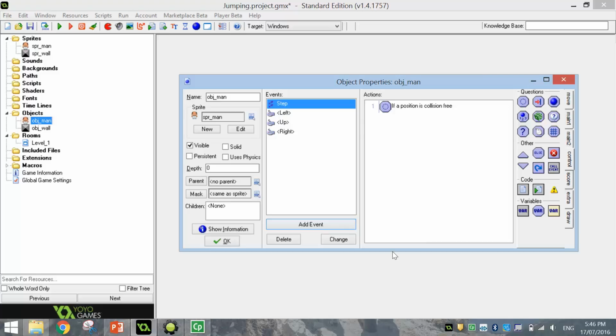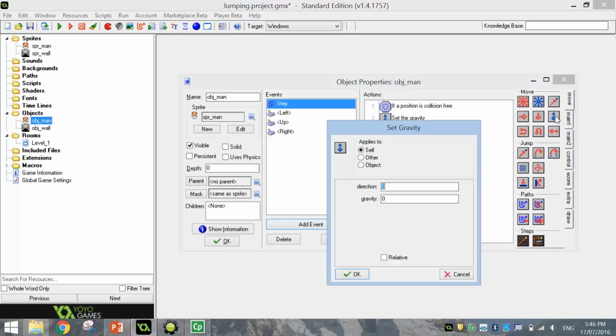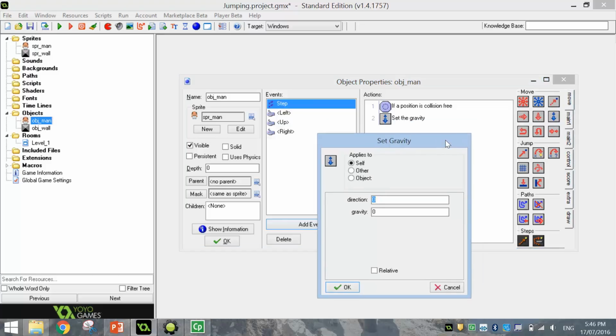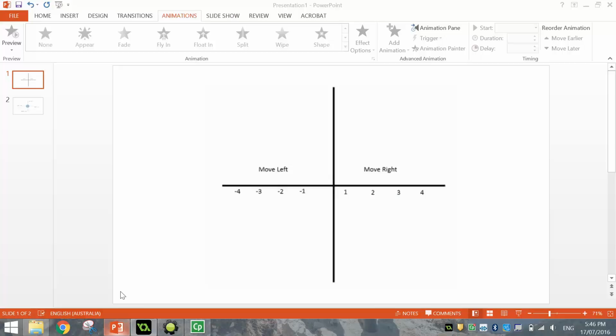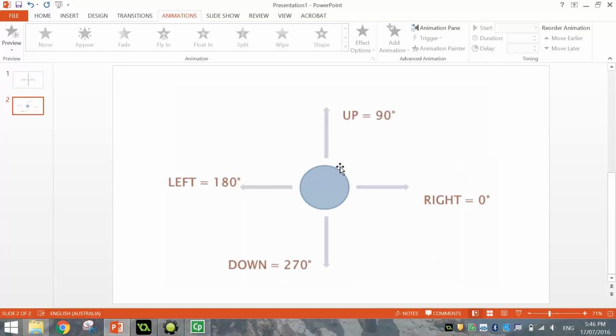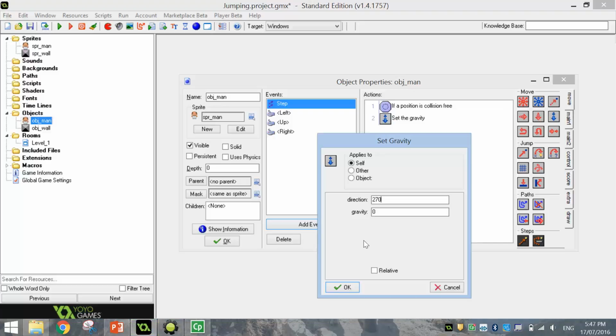Okay, so we're going to next of all set the gravity. Let's go to the Move tab here. This down arrow, no, sorry, not this down arrow, it's the blue down arrows that allow us to set the gravity speed. And what we're going to do is move our direction to 270. Okay, if we have a look back over at this PowerPoint for a moment, these are the different directions that we can move in our platform games. If we move to the right, we're moving at 0 degrees. That's our direction. If we want to move up, it's 90 degrees. To the left, 180 degrees. And if we want to bring our player down, we're moving at 270 degrees. Okay, so that's why we're writing in 270 just here in the direction.